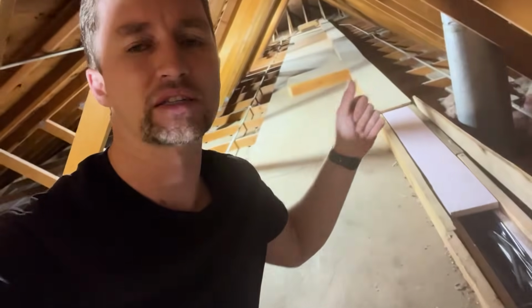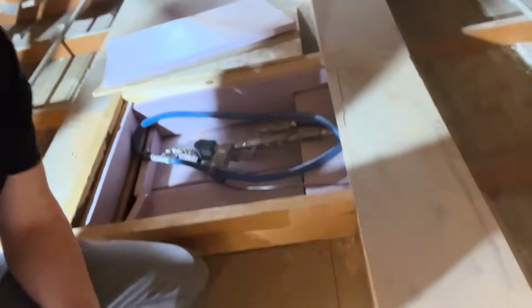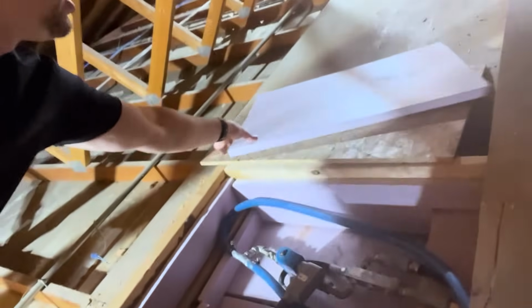I ran all this stuff. I framed up these little boxes where they drop down into the bays. If you want to look at that a little bit closer, it's kind of cool. But from a technical aspect, there's even a little solenoid in here that sends that pre-soak down into the bay. It would have been a few $1,000 just in labor to get these hoses ran and plumbed in and everything. And so I saved myself a lot of money there.